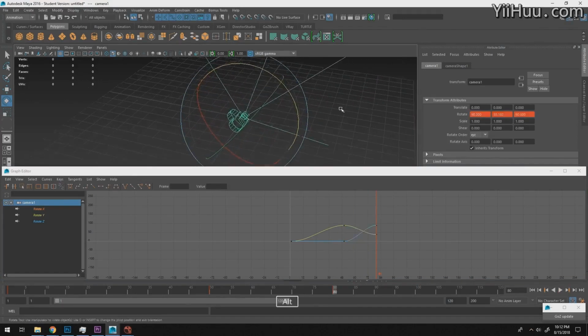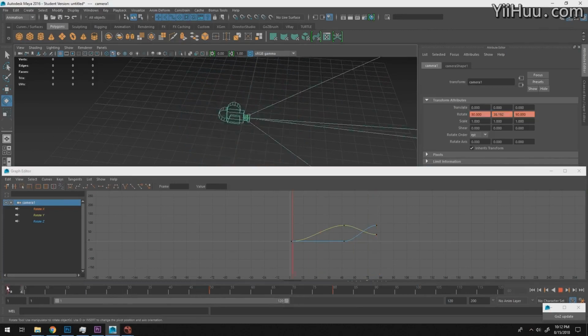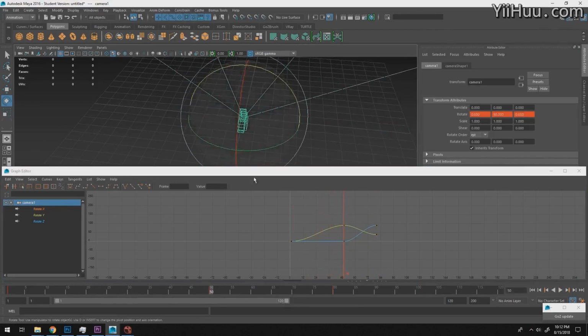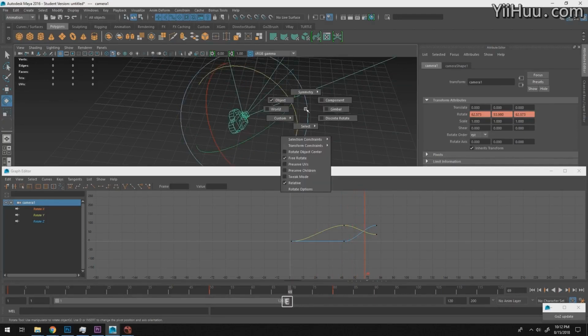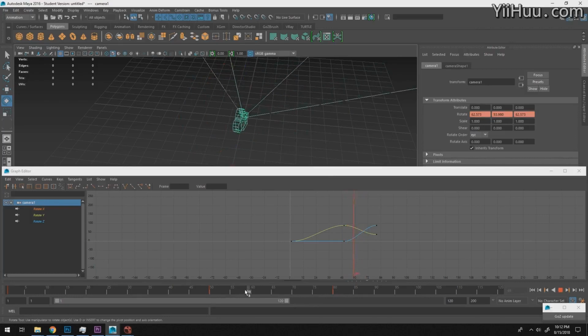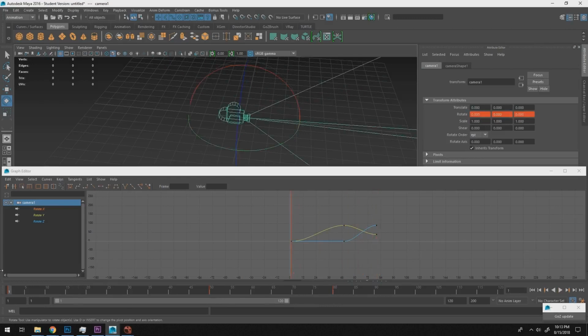In theory, we only changed the camera on the Y and Z axis. But if we play the animation, you can see that because the gimbals are overlapping, the camera has to squeeze a little bit of room between two gimbals to get into the third position. That's what we call gimbal lock when we are dealing with camera animations. Because the rotation manipulator is only a visual representation, it doesn't really represent how the camera moves in Maya's 3D system.